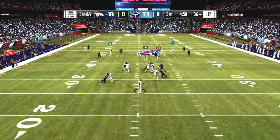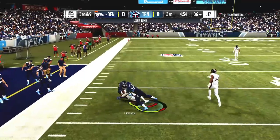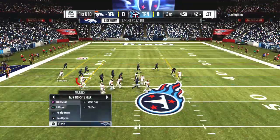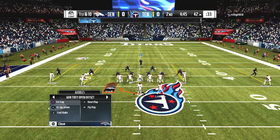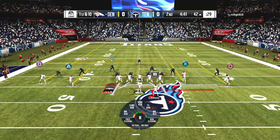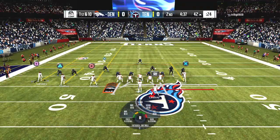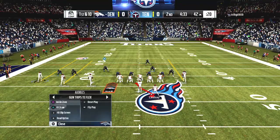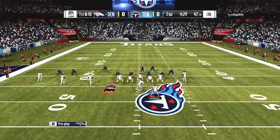53. Out of the gun, Keenum. He's got the first down and more past midfield, and finally marked down at the 42-yard line. They convert on 3rd with a gain of 22. There are a lot of tough routes to try and cover. When you see a runner come out of the backfield and run this angle route, it looks like they're going to the flat, and then they put their foot in the ground and cut back sharply inside. Not easily covered, and when they catch it, good momentum built up by them as well, and able to pick up the first.